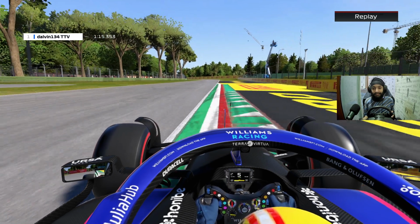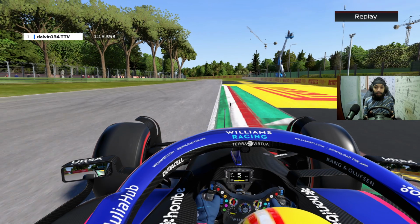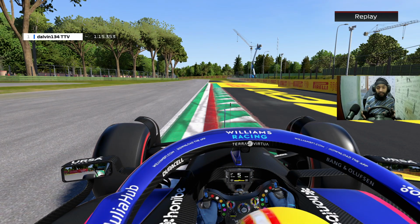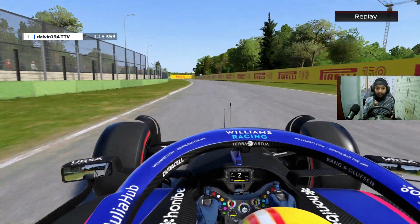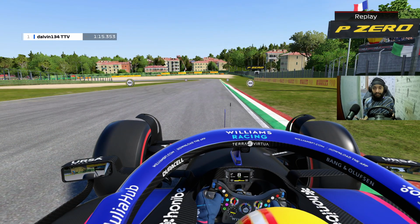And then on the exit here, I did run a little bit wide here. I took these zigzag curves, and that ruined my momentum a little bit. But if you get this right, you will gain like another 10th easily. So ideally, you want to be a bit more to the left here. And then again, power down, stick to the left, and then bring back the car somewhat to the right, just to gain the few thousandths. Shift up to 8. You don't want to be losing any thousandths there.